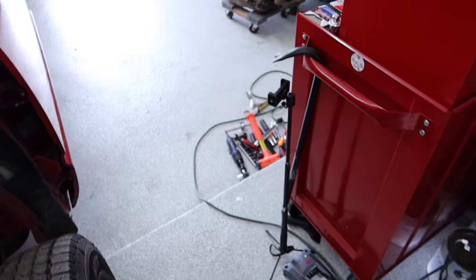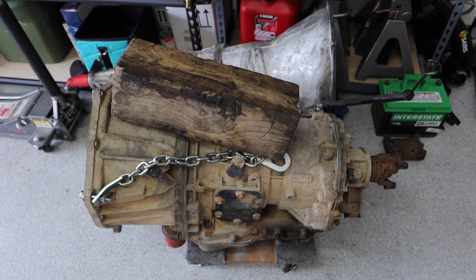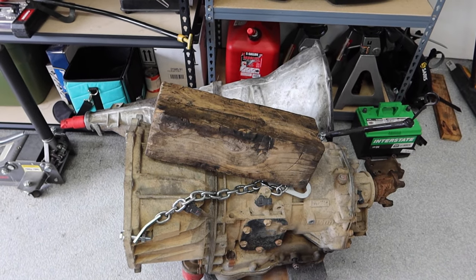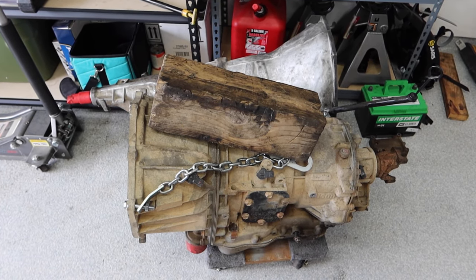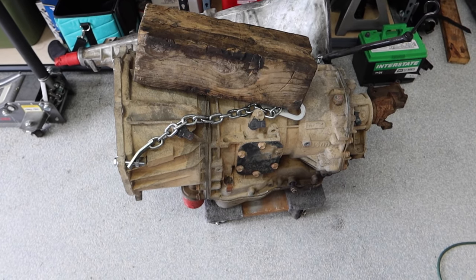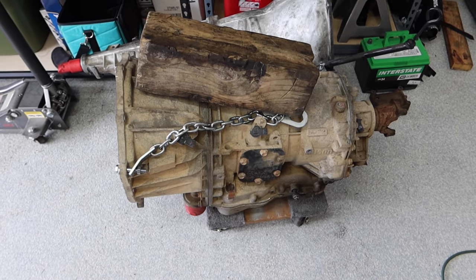Over here, we got the two old transmissions that I need to sell. So hopefully these will be back up for sale soon. I'm probably going to give away this 46RH up here because nobody wants that thing. It's the worst transmission Dodge ever made. So that's probably just going to get given away so I can get it out of the garage. The Allison, I'm going to try to sell for $300. Again, I don't know if it's a good transmission, so I'm not going to sell it to somebody not knowing whether it's good or not.